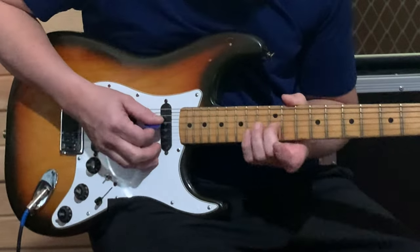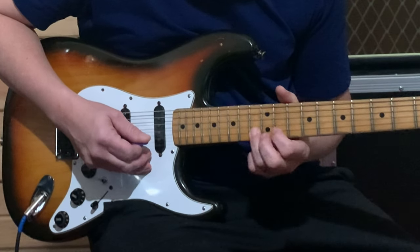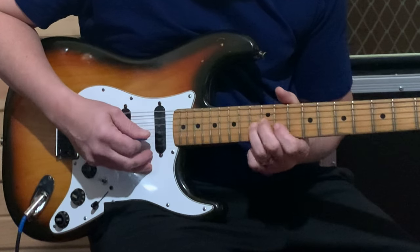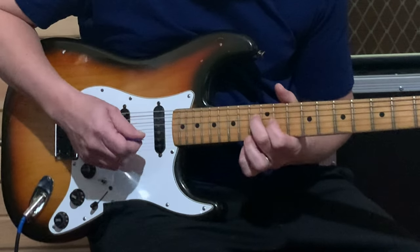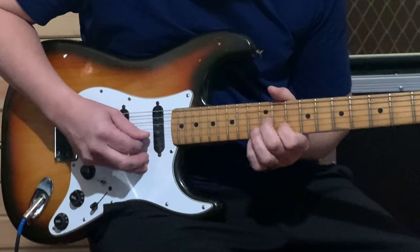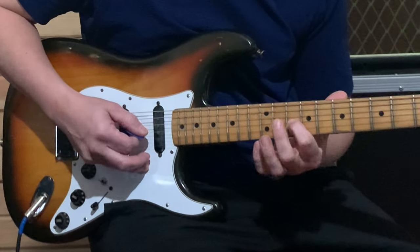We're up here on the 12th fret of the G string, the 11th fret on the B string, 13th fret, 11th fret. 12th fret back on the G string, 13th fret on the G string, 13th fret on the D string. So just slide up from 8 to 10 on the G string.